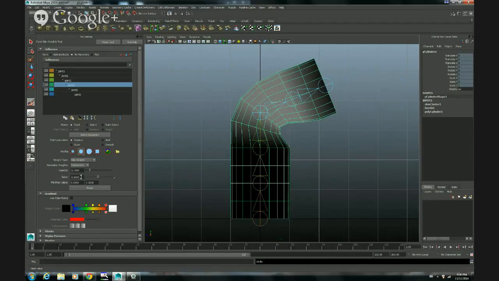So what I'm going to do is change this value to maybe 1, no, to 0, and just start painting these bones and these vertices, sorry. I'm smoothing, try to keep your loops rounded here.